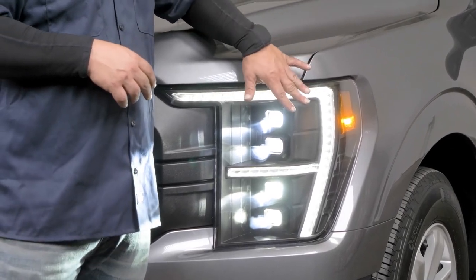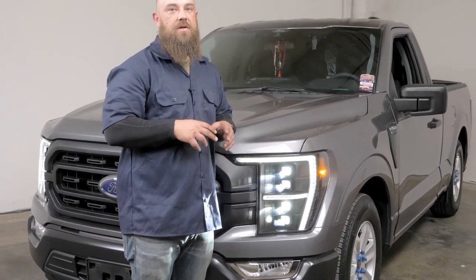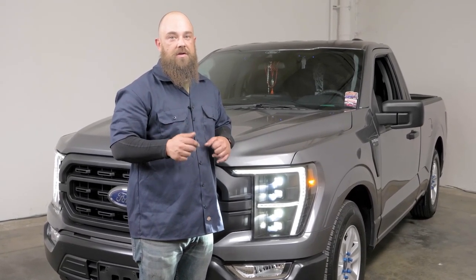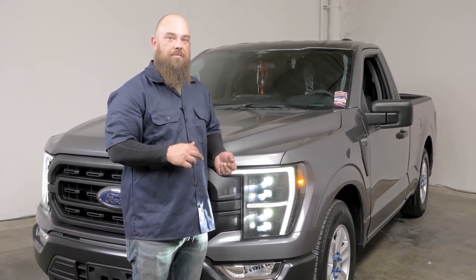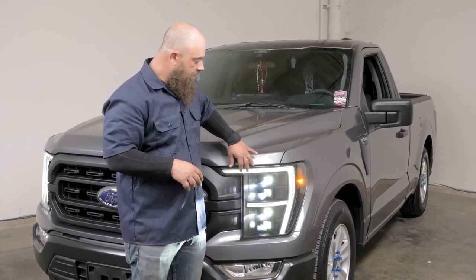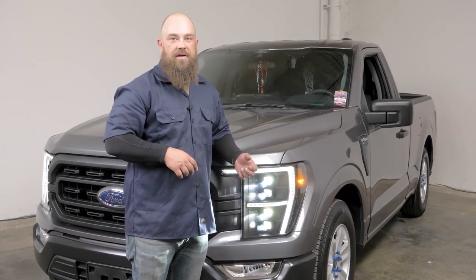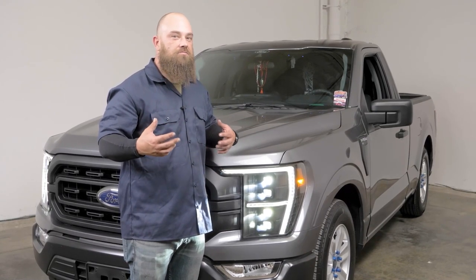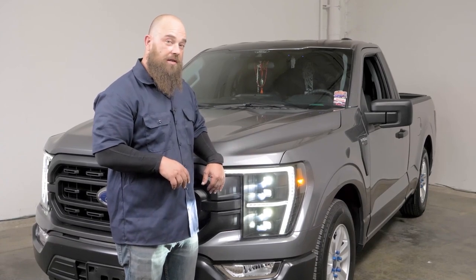Now, we do have one more feature built into this, and on the back side where the low beam is, the cover, there's a little switch. It's labeled amber and white. So if you have it in the white mode, it's going to look like this. If you have it in the amber mode, after it goes through the initiation feature process, this bar right here will flip to amber. So during the daytime, whenever your parking lights are on, it's always going to be amber for those of you who want that more OE look, but in an aftermarket light.